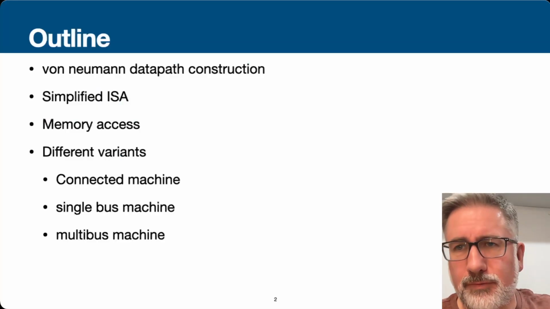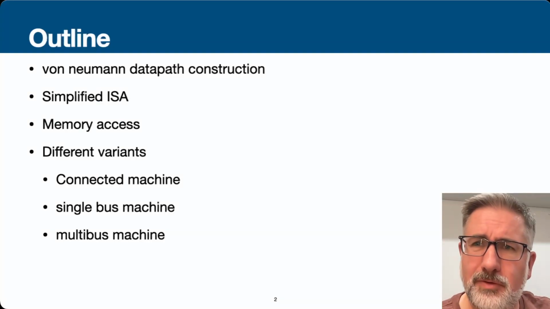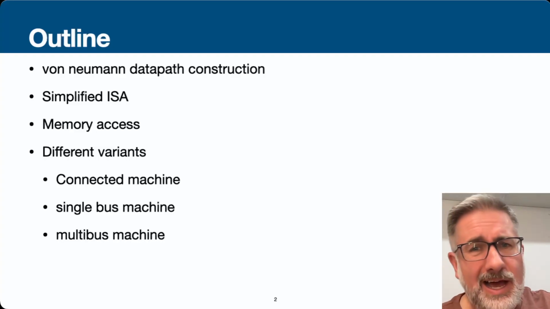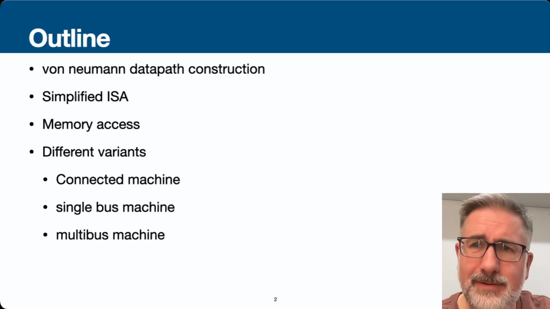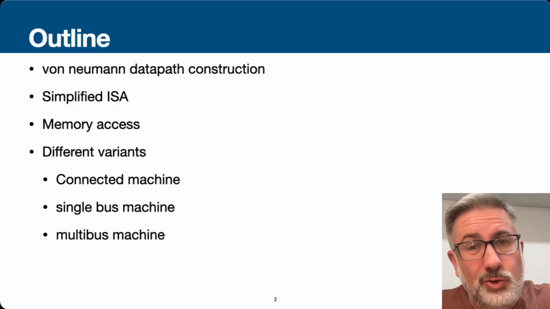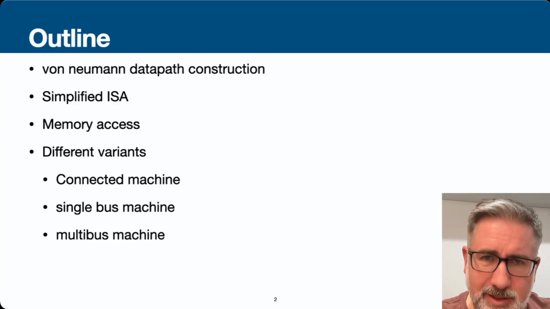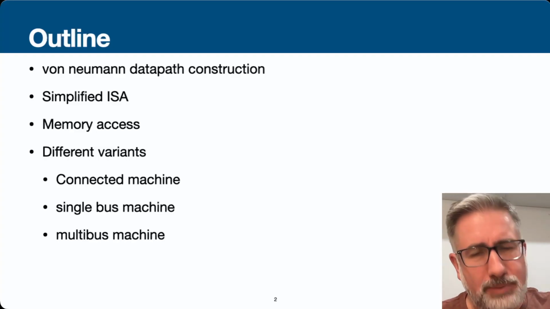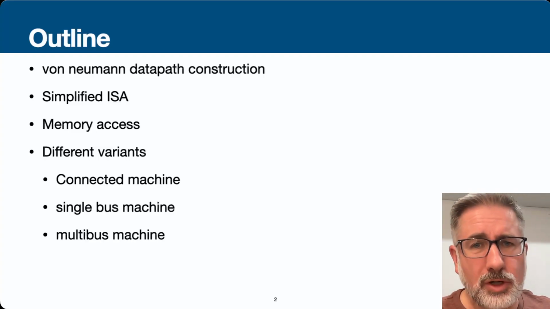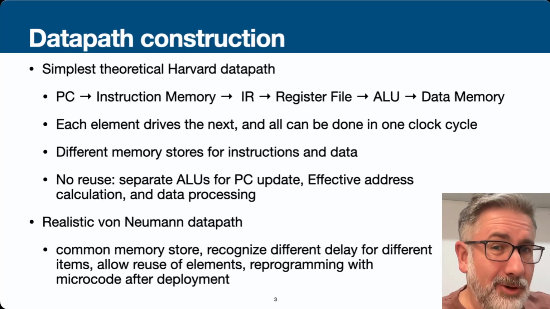We're going to first talk about the difference between Harvard and von Neumann architectures, which you've probably seen before. Introduce a very simplified instruction set architecture, talk about how memory might be accessed and isolated, and then build a few different variants of machines that can accomplish regular instructions using a sequence of micro instructions. There's going to be a basic fully connected machine, and then there's going to be machines that have bus architectures, single bus and multibus, and then we can see the differences in the way those things work and the differences in the way that the microcode is implemented. So let's talk about all those ideas.